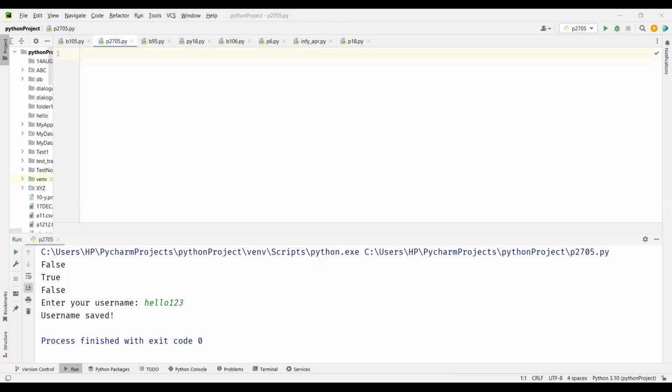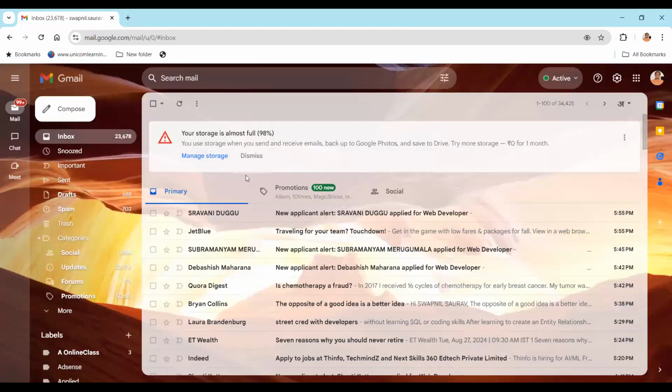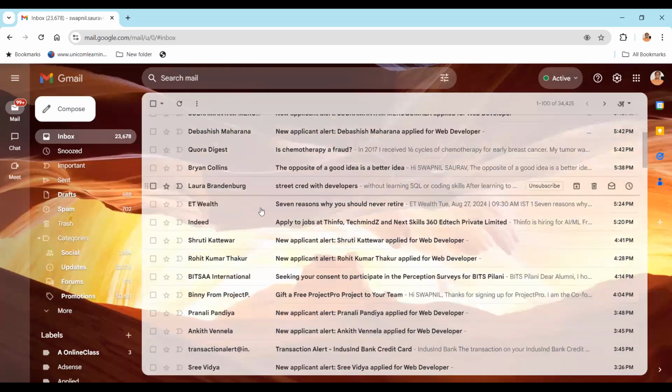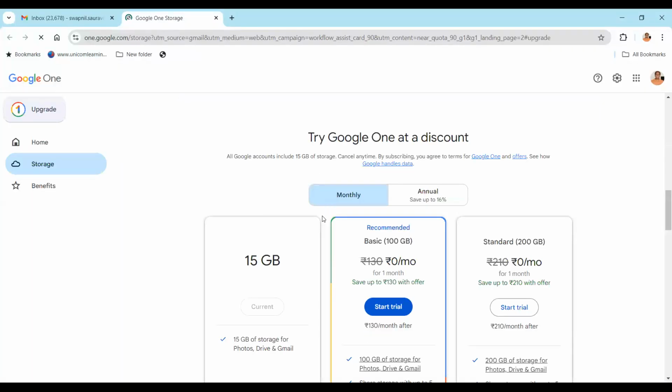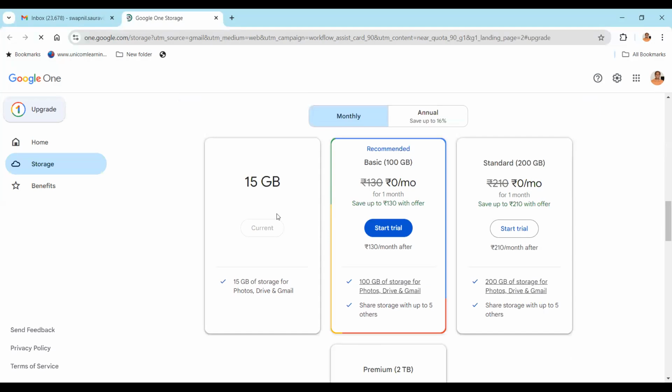My phone has been giving me warnings that I'm close to my 15 gig limit and to buy more storage. This is the one I was talking about, it is almost full, 98%. This is my old ID. No, you're right, I'm wrong, sorry, it's 15 gig.